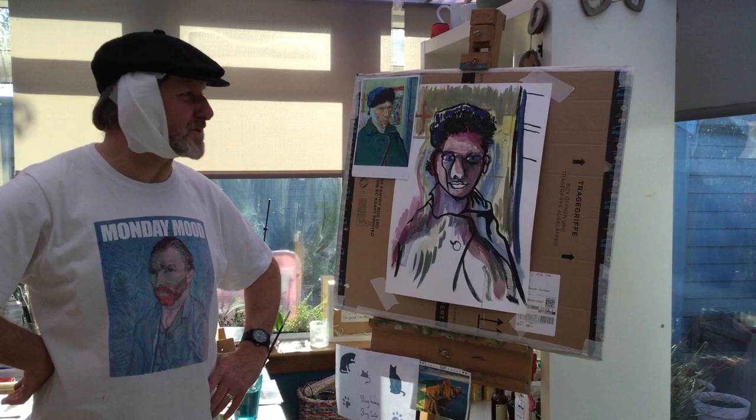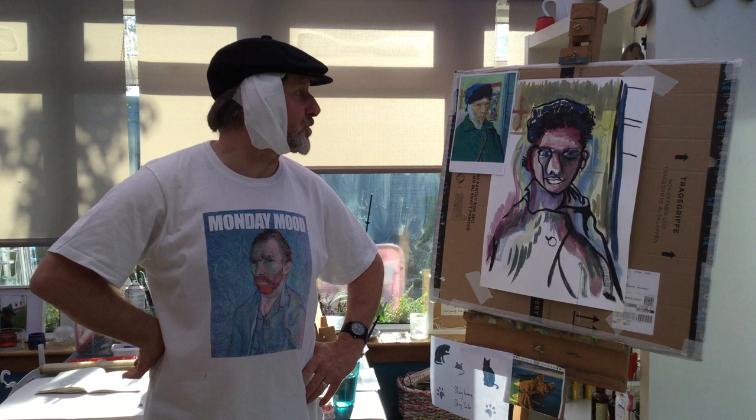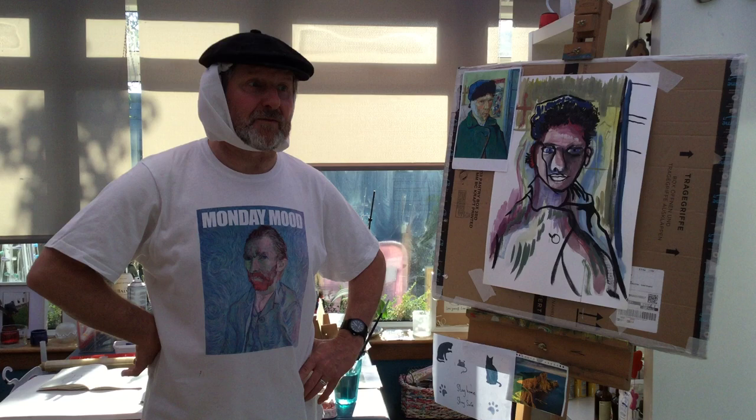I've got probably too much black in there. I could have mixed some more purples. I could have spent a lot more time on it. Hopefully you will. Now you have an opportunity to make a study of your parents, of your siblings, your brothers and sisters, or even yourself — a self-portrait.